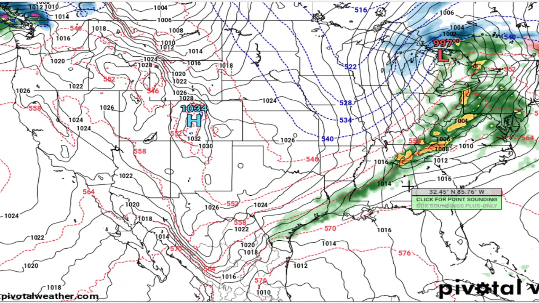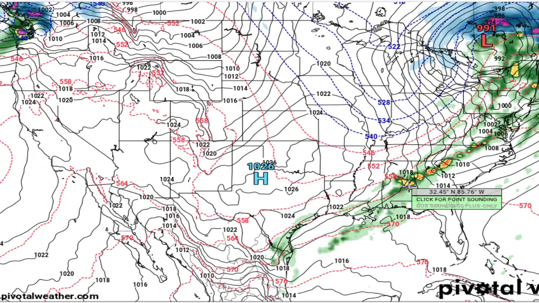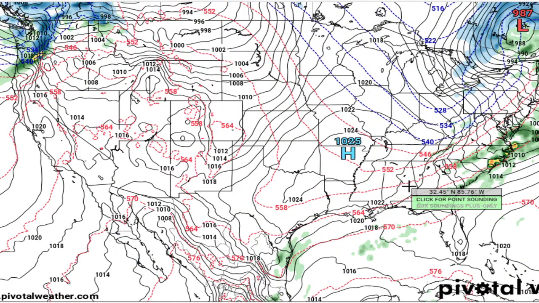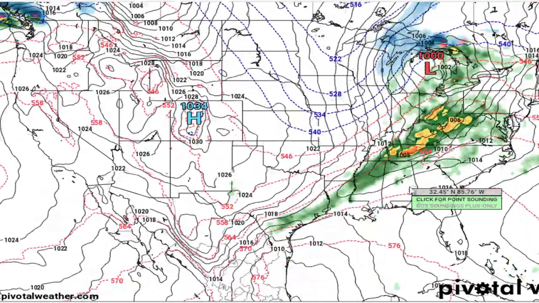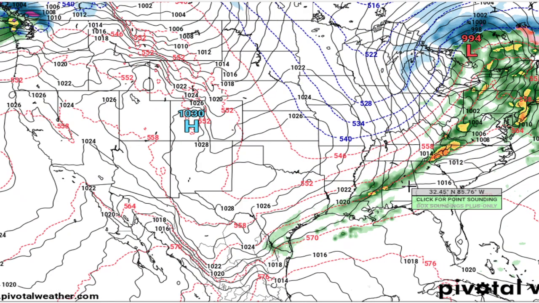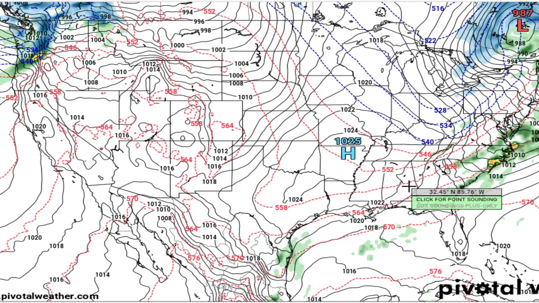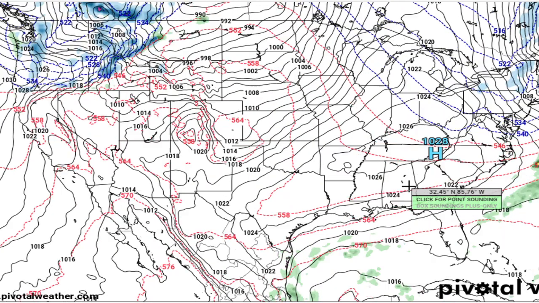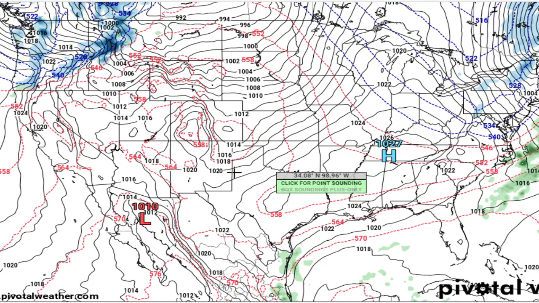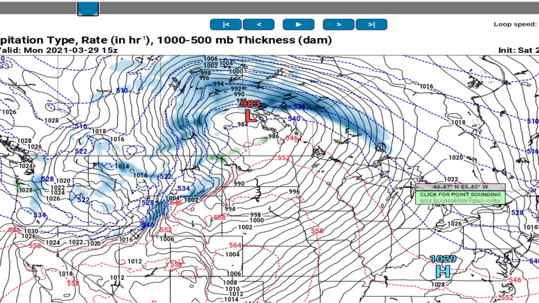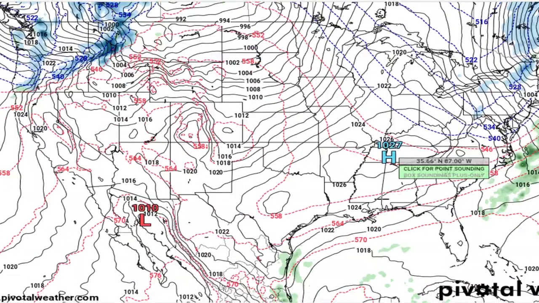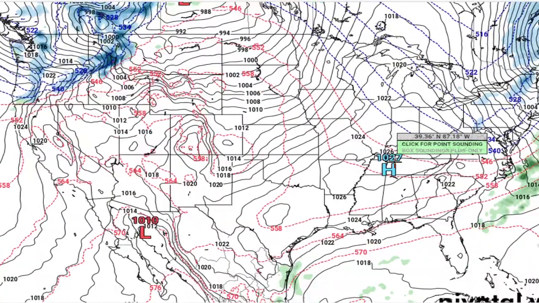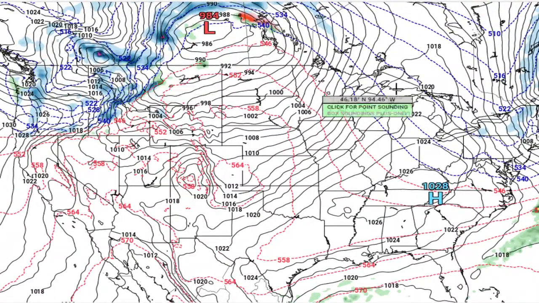Significant troughing, strong thermal advection, and then you get into the mountain range, and all that stuff pushes over. Some of it makes it across into North Carolina. A lot of it rains out over the mountains. That's real typical. See how it just breaks up over the mountains, and then some of it makes it over to the East Coast, and then you got high pressure dominating the Southeast. This is on the 29th, 15Z, about 11 o'clock in the morning. So that's on Monday. All right, so that's pretty much it for this video.